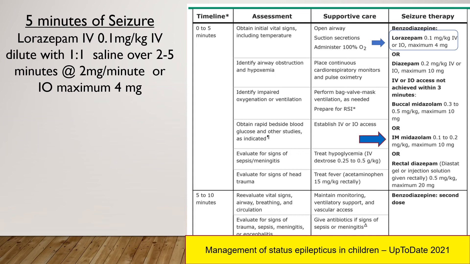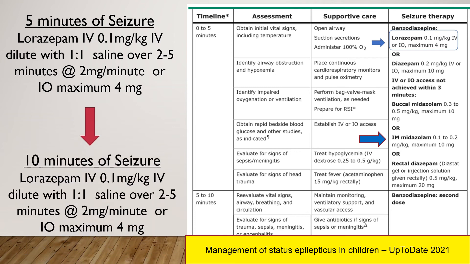If there is no IV access, IM midazolam is the next best drug of choice. At 10 minutes, the same lorazepam dose can be repeated — though Nelson's does not mention this second dose. Practically, if you are pushing lorazepam over 2–5 minutes, by the time it is complete, 10 minutes from seizure onset may have already passed. Therefore, wait at least five minutes after the first full dose before giving the second. For this reason, I recommend giving the first dose at 2 mg/minute — quickly, not as an infusion.